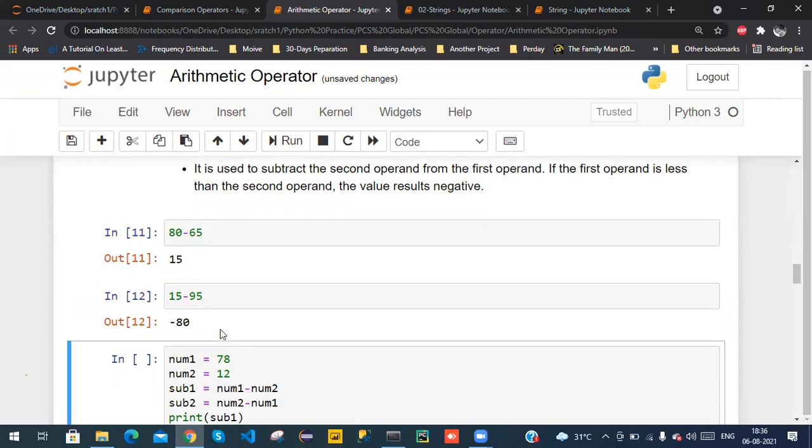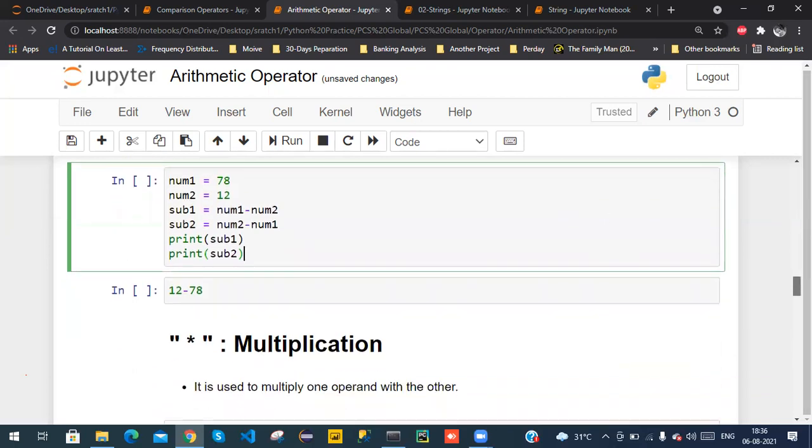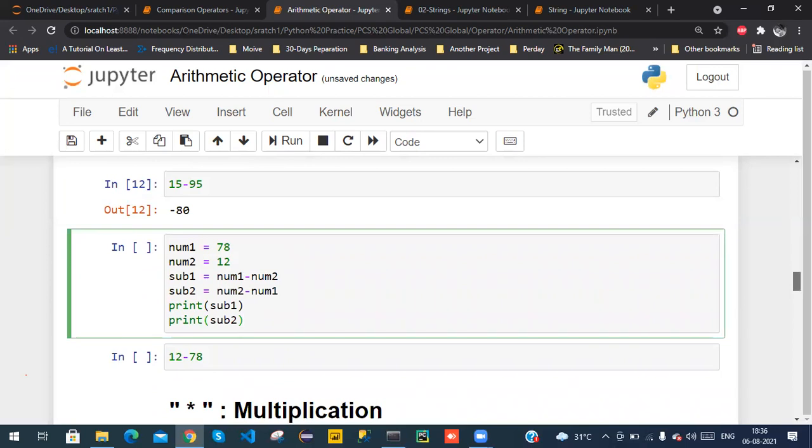You also know about it, no? Okay, now tell me what will be the result. Tell me, you don't know about subtraction? It's class 2 level math. Minus 56. Yeah, good.